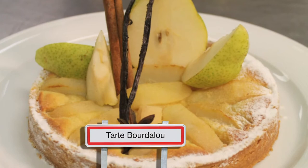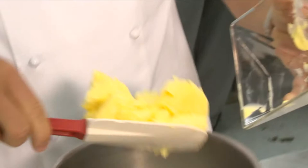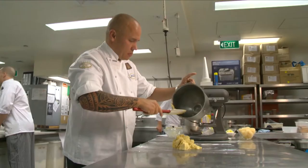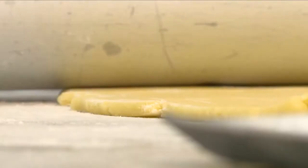This pear and almond tart bourdaloue is one of the most popular cakes in Parisian pâtisserie. Talented young French chef Pierrick Boyer thinks it's one of the easiest tarts to make at home. He makes the pastry by combining 250 grams of plain flour, 200 grams of butter, 80 grams of caster sugar and 5 grams of salt, then incorporates three egg yolks. Once the dough is formed, it is rested in the fridge for about one hour. This quantity makes two medium tarts.